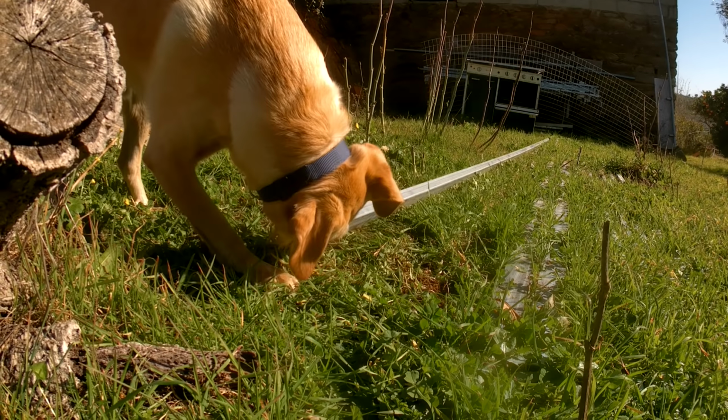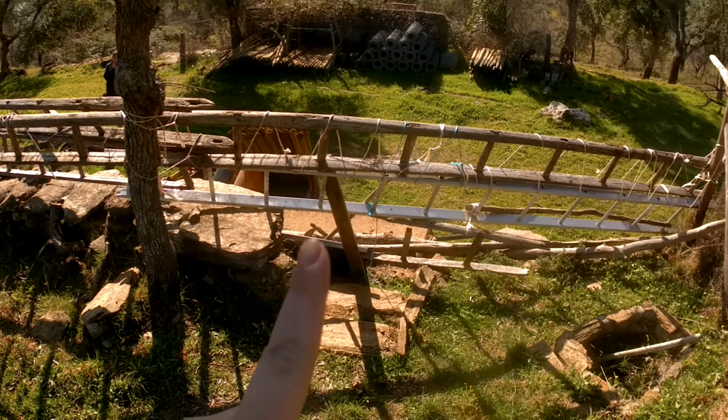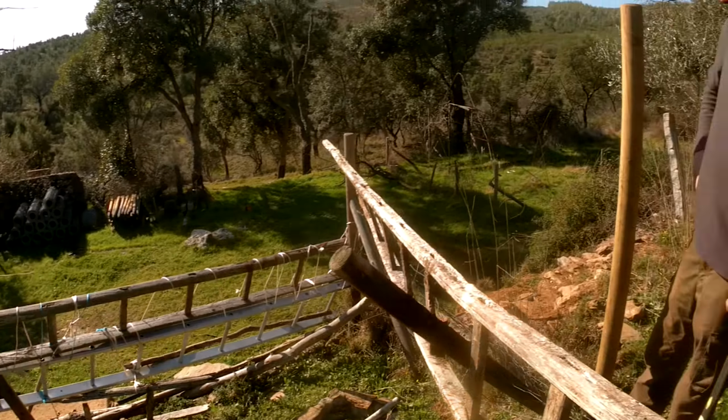I don't know if you can see it, but that post there is burnt from the fire, because the fire came in through here a couple of years ago. So I'm trying to repair a few posts here. I've re-tensioned all the wire in the back of what we call our garden for the house, because the goats have broken chunks of it. And then as you can see, we've got all this mess here of ladders. All of these ladders were here when we moved here, and it's just to hopefully, which hasn't worked, keep them out of the garden. Yeah. And it's lovely having these staircases, but they're a real pain to fence around.